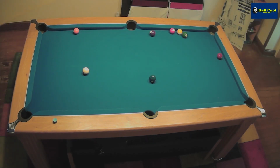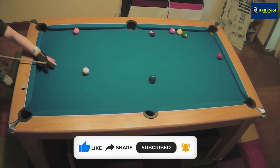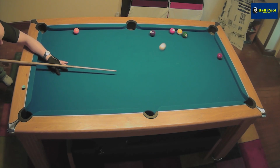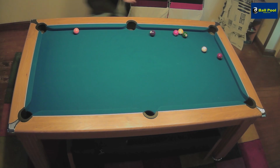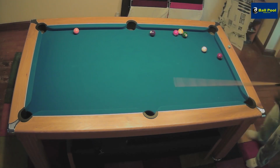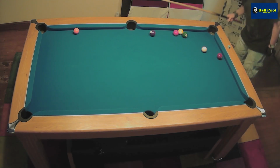Enough angle here to go into those balls over there just by stunning it across, maybe with a tad bit of topspin, but can't miss it. Leaving it open for the opponent. How many visits can I take to do this? Been very lucky there. There's a possibility I might be able to double it. Where's the 4? 4-ball is there.